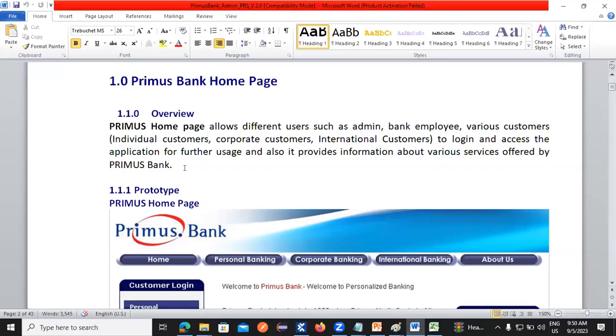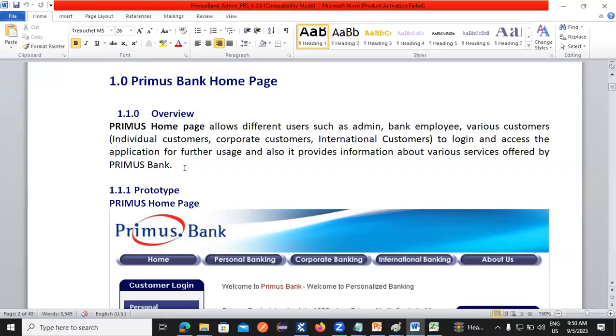Under various customers: individual customer, corporate customer, international customer, are they able to log in to the Primus Bank application or not? This is the requirement.